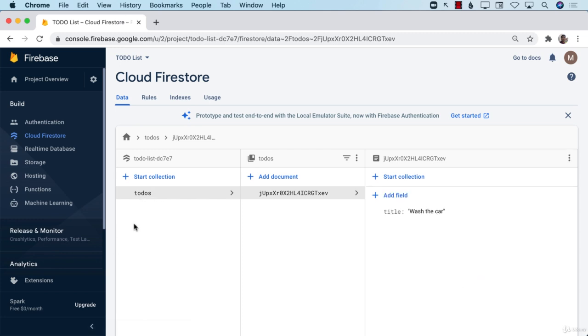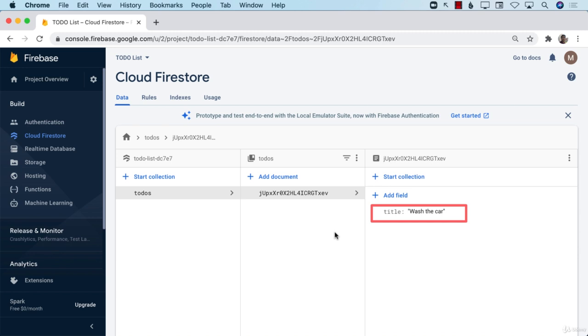The first thing to note over here is the to-dos collection. The second thing to note is that a new document has been added. You can also see that the title of that document is wash the car. Pretty cool, right? We didn't really have to write that much code to get it to work. We simply wrote the minimum amount of code, and it ended up in the Firestore database.